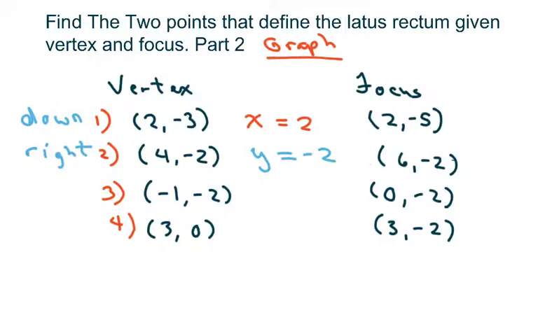The next one is the same thing. The points lie on the horizontal line y equals -2. I'll do this one too. In this one, the points lie on the line x equals 3, because these two numbers are the same.